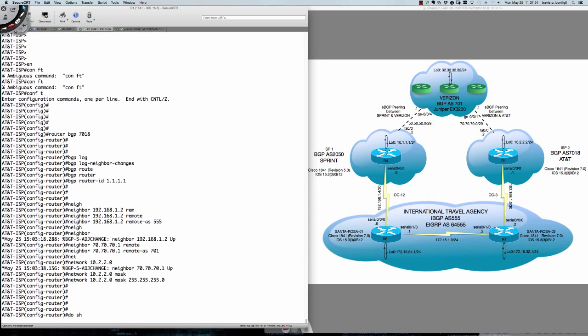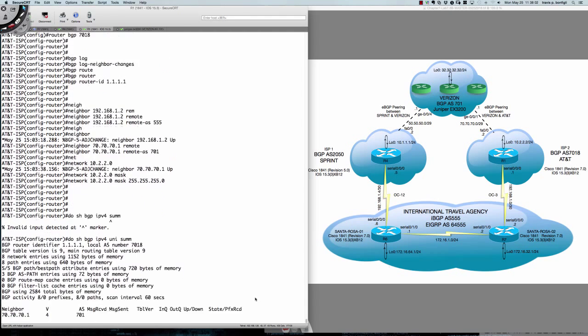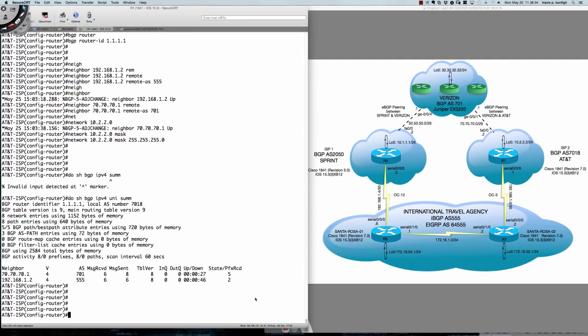So if I were to say do show BGP IPv4 unicast summary, you can see that the peering actually came up, right? We've got both of our peerings. We had the peering pop up here and the peering pop up here. You can see I've received 5 prefixes from AT&T and 2 prefixes from the Santa Rosa O2 router.